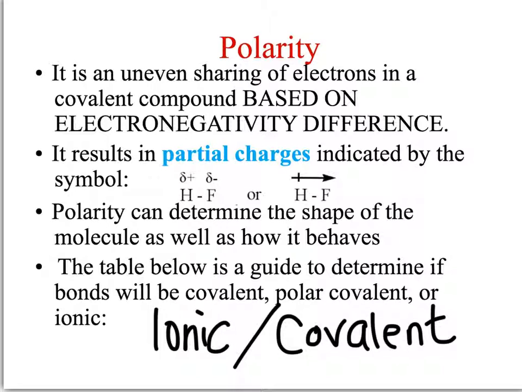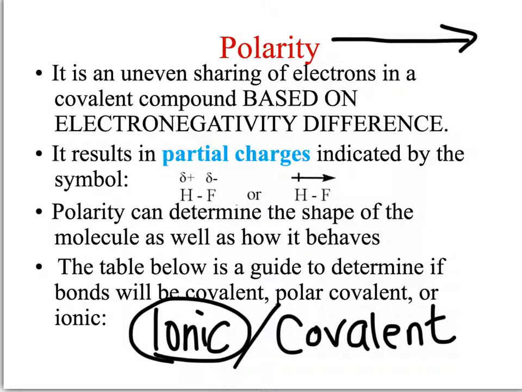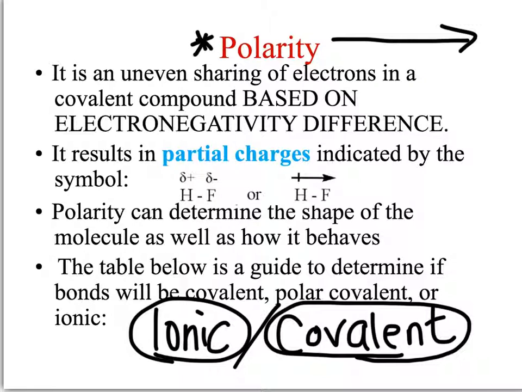If you recall the periodic table, electronegativity increases as you go across. Now, if there's a huge difference in electronegativity, we're going to see an ionic bond, where one thing is going to take electrons from the other. And if the electronegativities are super, super close to one another, we'll see a purely covalent bond. But what happens if the electronegativities are somewhat different from each other? In other words, where do we draw the line? What happens in the middle is called polarity, or a polar covalent bond. That basically means that electrons are still being shared, but they're being shared unevenly.